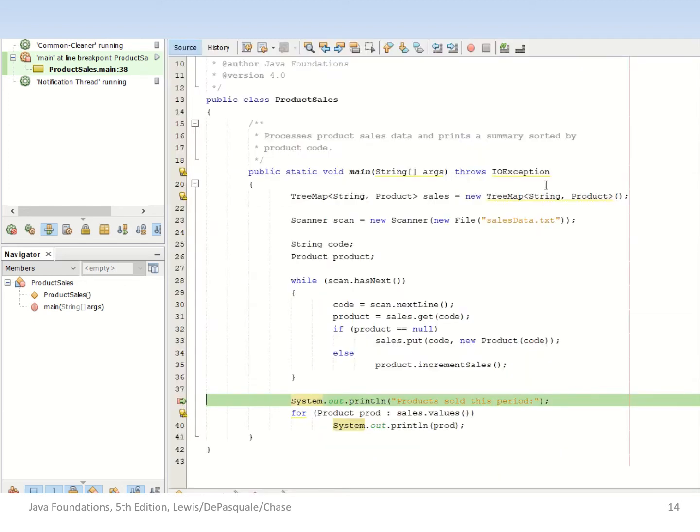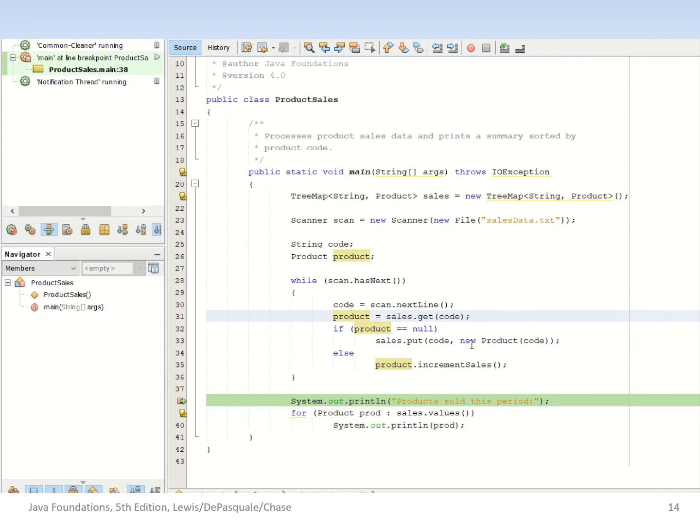So the way this works is, if the product is null, in other words, we can't find it, we go to sales.getCode and we add that to product.